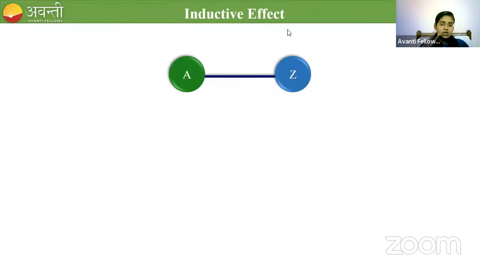Two electrons, one belongs to A and the other one belongs to Z. But if atom Z is more electronegative, it means that Z has the ability to pull the shared pair of electrons towards itself. So, the atom Z will pull the electron of atom A also towards itself. Since it is gaining the electron from A, it takes the partially negative charge, and since A is losing its electron, it takes the partially positive charge.